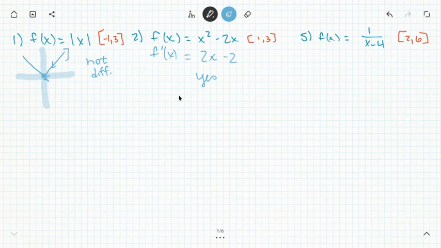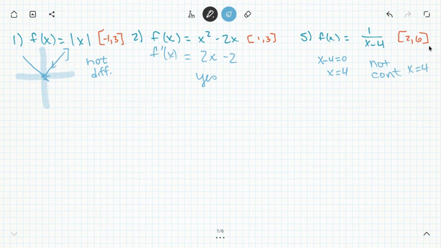On number 5, we're looking to see if it's continuous on the interval from 2 to 6. So is there any number we can put into this and make it not defined? So just like this one, we tried the numbers. This one's polynomial, so we don't have to really do anything. It's always continuous. But this one, we can set the bottom of it equal to 0, and we get x equals 4. If x equals 4, we have 1 divided by 0. 1 divided by 0 is undefined, so this one's not continuous when x equals 4, which is on this interval.